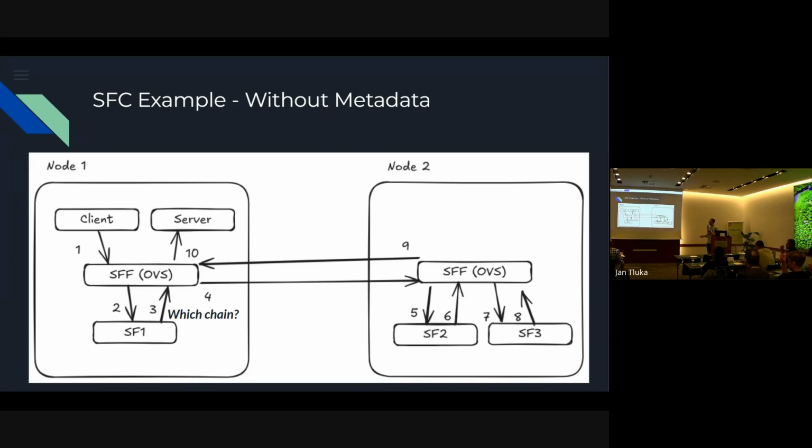The only way we can do it is if we consider service function 1 can only be part of a single chain at a time. Then when the packet comes across between nodes, and the service function forwarder sends it over to the one on node 2, how does node 2 know which chain this packet belongs to without any type of metadata? It doesn't. And after the packet goes towards service function 2 and service function 3 and comes back up, how does node 2 know how to send it back to node 1? If there's no metadata, it's not able to know which origin node to return it to. And that's where something like the conntrack stuff comes in handy.